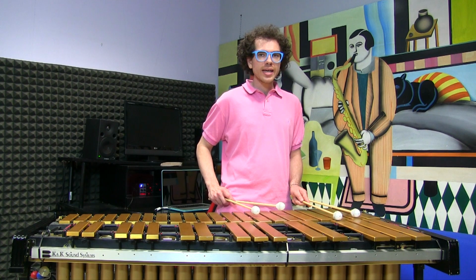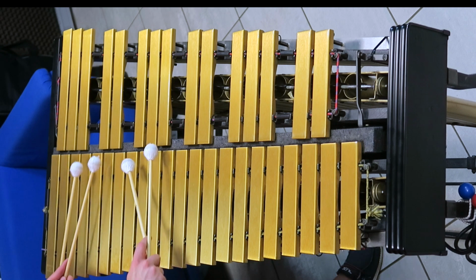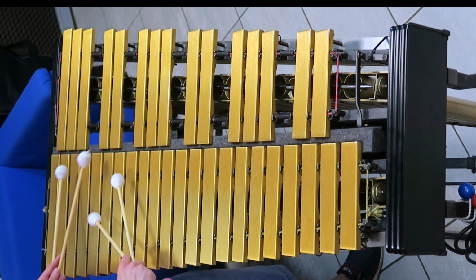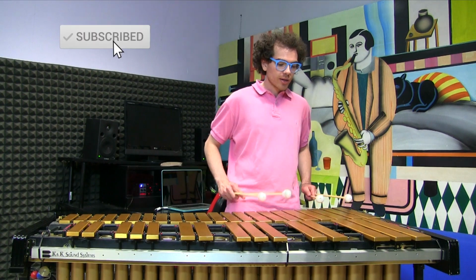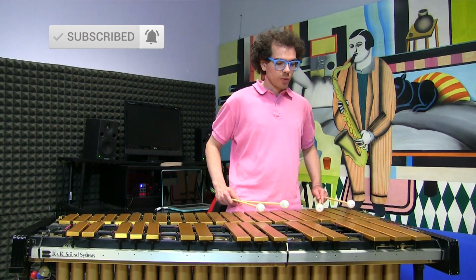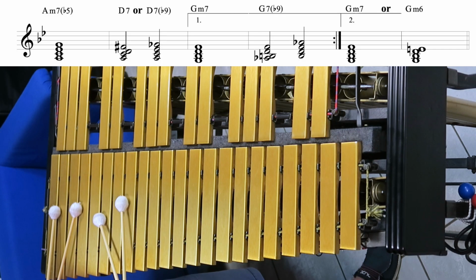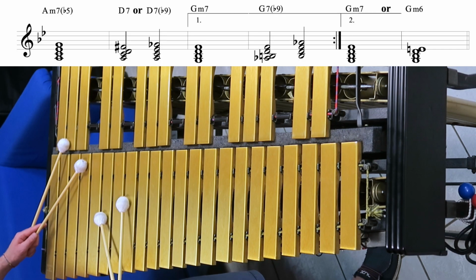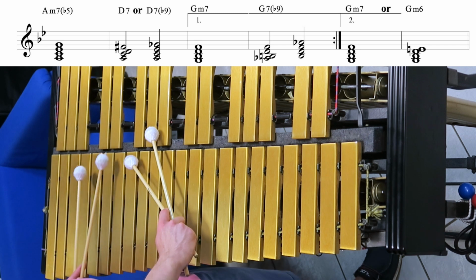We could play a passing chord, playing a G7 that leads to the C minor, because we have to go back to the A section. Instead of a regular G7, we could play G7 flat 9. We just raise up the root by a half step. And then we play an inversion, and then we are back.